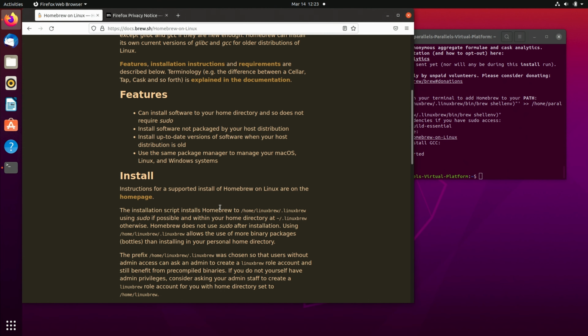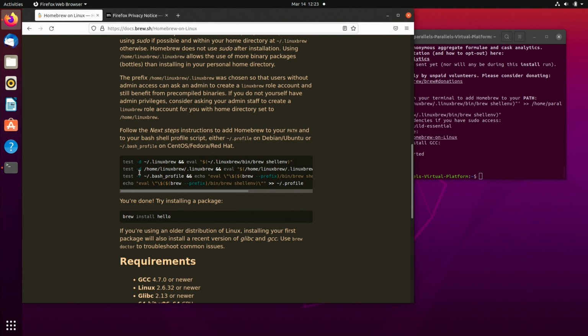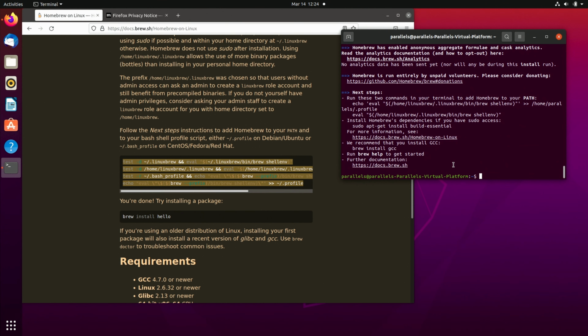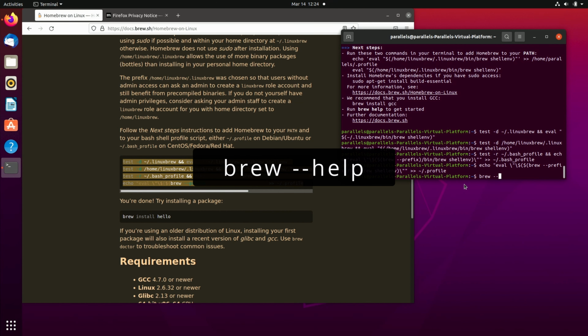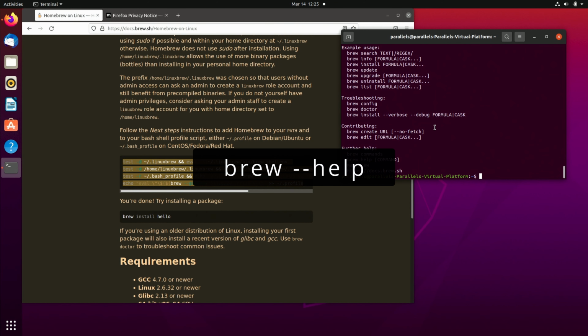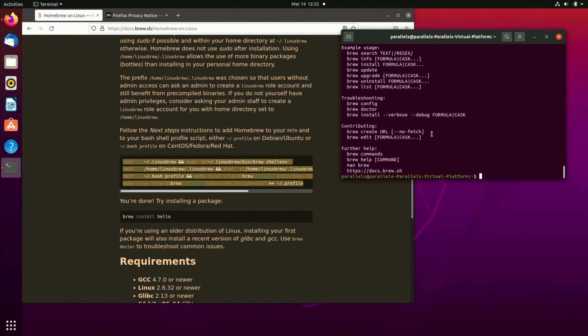And here, we can find these commands here. You can copy them all together, that's fine. But please make sure you're really copying all the characters here, because it's really easy to miss one or two. Now I'm gonna paste all the commands here and the terminal is gonna run them. Now we can test brew. It works. Perfect.